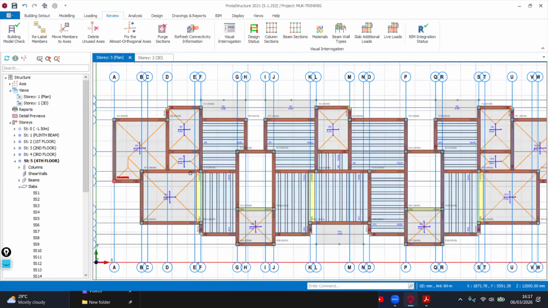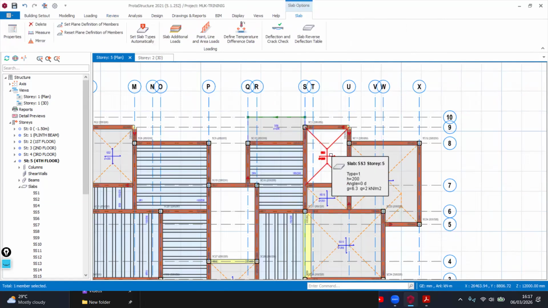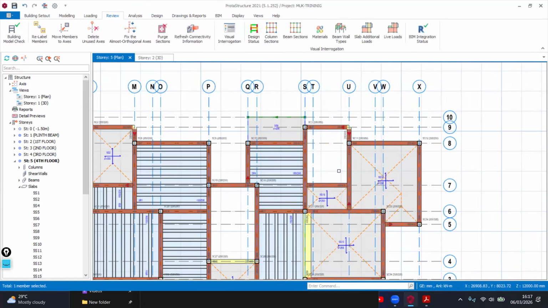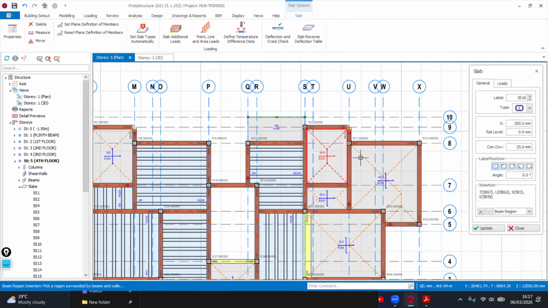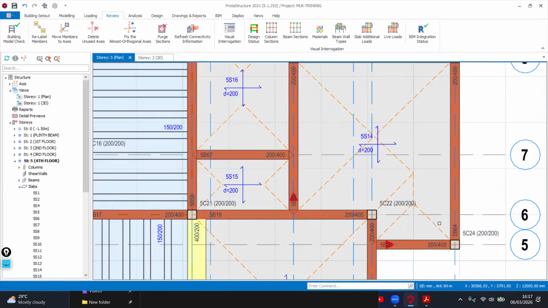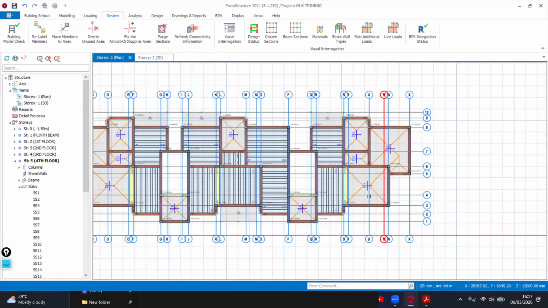After we have changed it, yes, why does it show these lines for roofing? Yes, there's a reason that's why they appear like this.